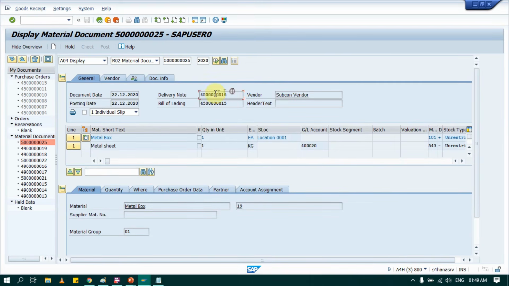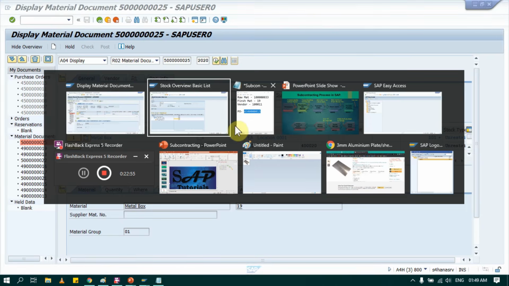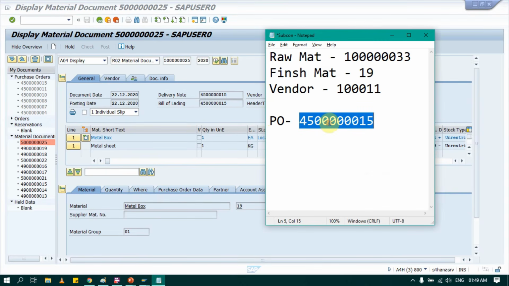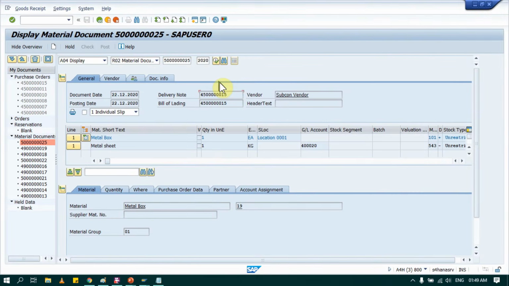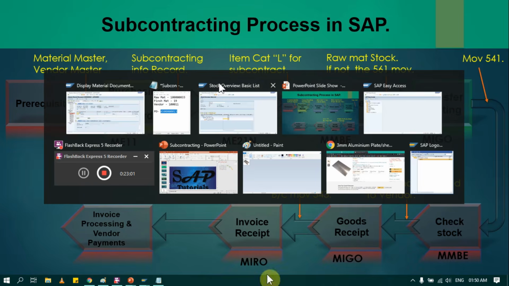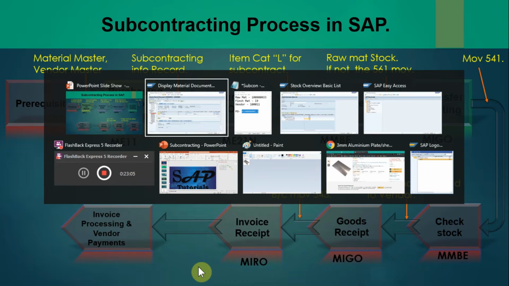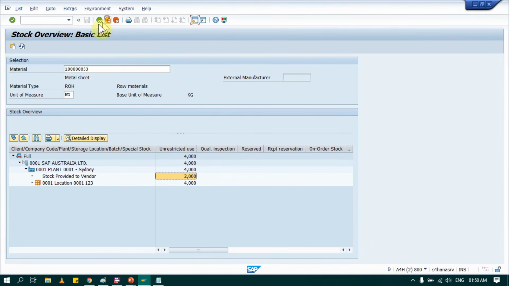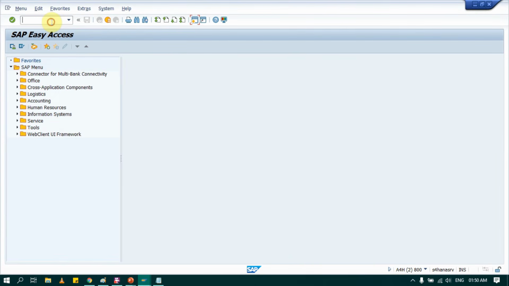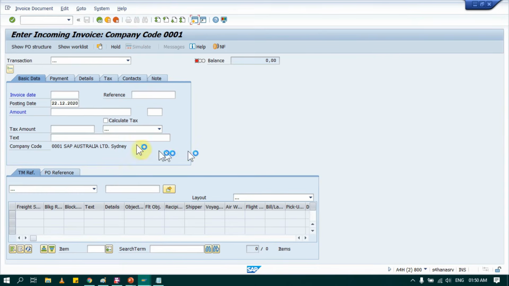Before finishing seeing those more details, I will finish with its invoice as well. So the T code for invoices as per our cycle is MIRO. So I will run MIRO here for our invoice. So it's normal, nothing changes here.